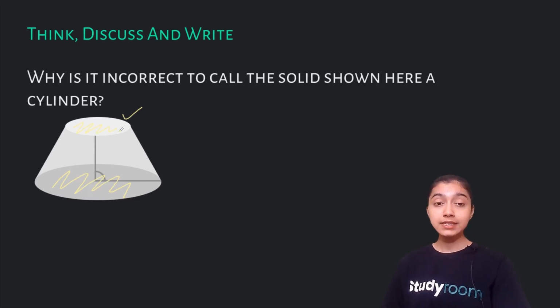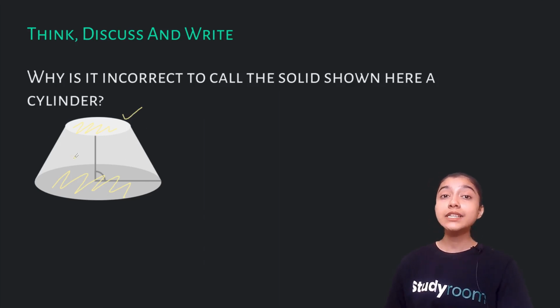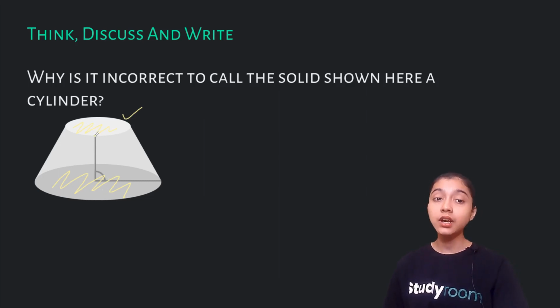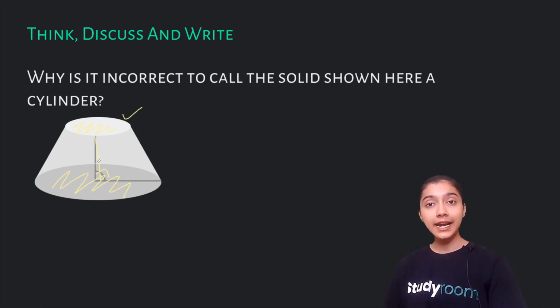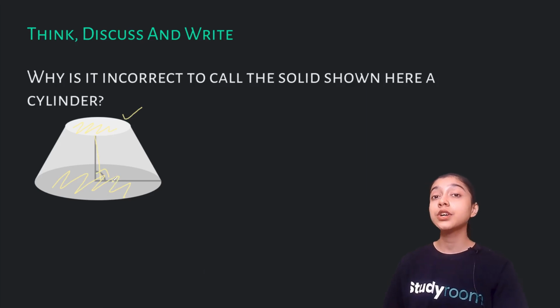So we can say that just because these two circular faces at the top and the bottom are not identical, calling this figure a cylinder will not be proper. Though this figure satisfies the second criterion, that the two circular bases are parallel to each other and the angle that the line joining the centers makes with the base of the cylinder is 90 degrees, the first criterion, that these two circular bases should be identical, is not satisfied. That is why we can say that this figure is not a cylinder.